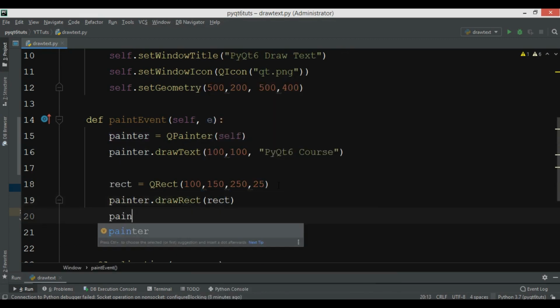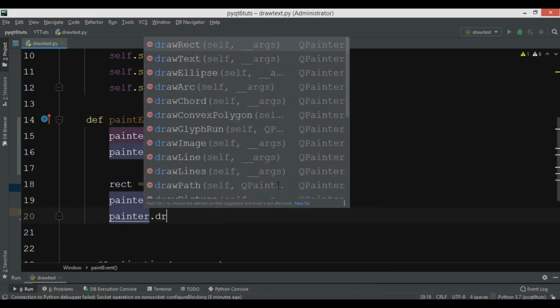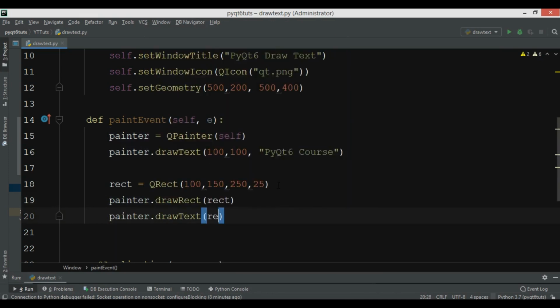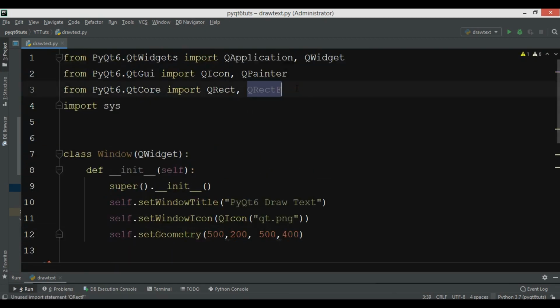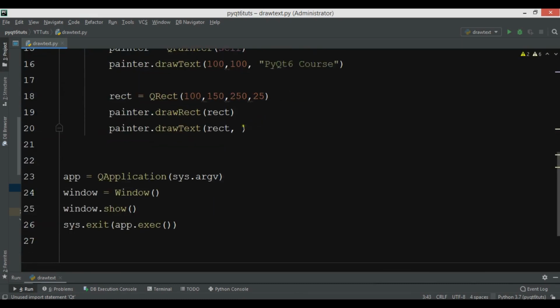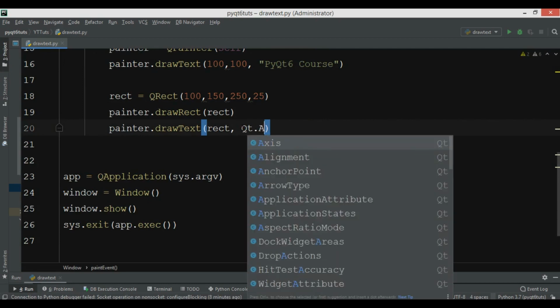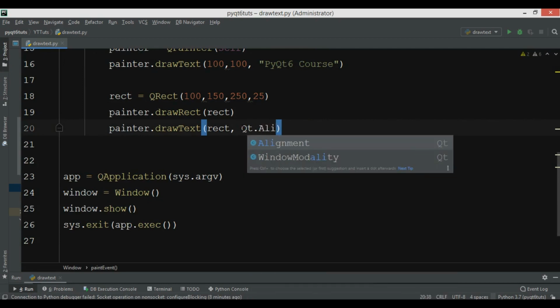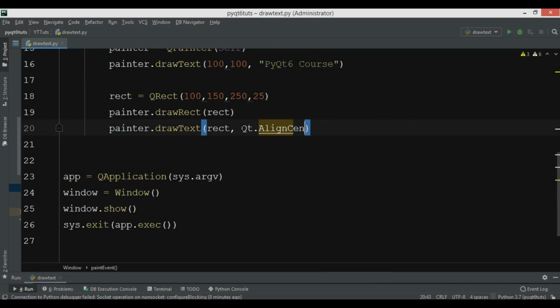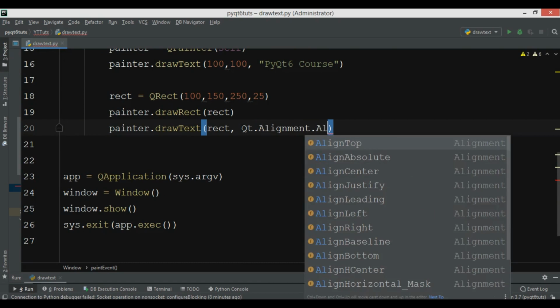Now let's draw our text. So painter.drawText. Now we can add our rect in here, and now we can add our alignment. So first let me import Qt. Now in PyQt5 you could directly use Qt.AlignCenter, for example, but in here we need to use Qt.AlignmentFlag.AlignCenter.